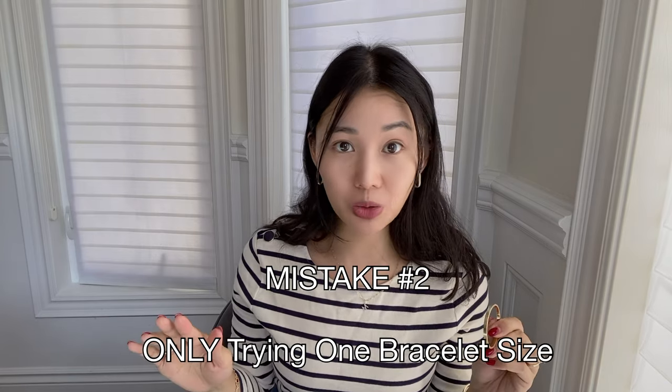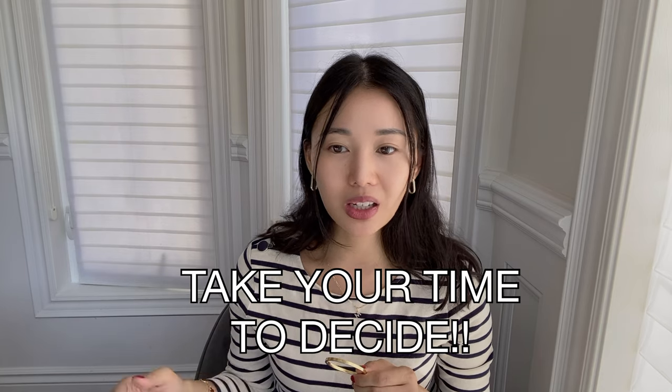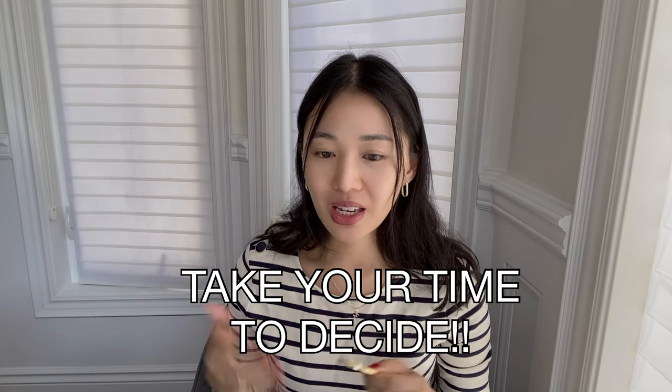That was the only bracelet I tried on in the store. I kid you not, I think we were in and out of there with our champagne in like 15, 20 minutes tops. I don't think I tried on any other bracelets, which is such a mistake. I think that when you're making a purchase that is as expensive as this is, you should really cool your head and think about it. Maybe sleep on it, give it a night, a week, whatever you need, because it's not cheap, right? Pretty pricey, and the prices only seem to be going up. It's not as if these bracelets are going to suddenly run out, right?